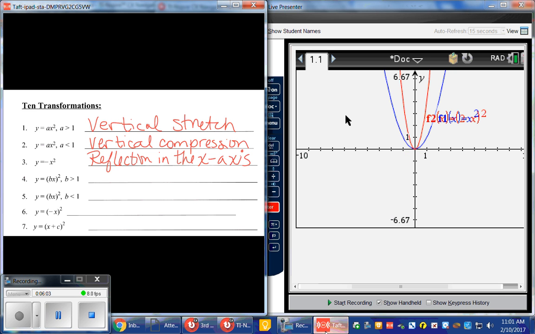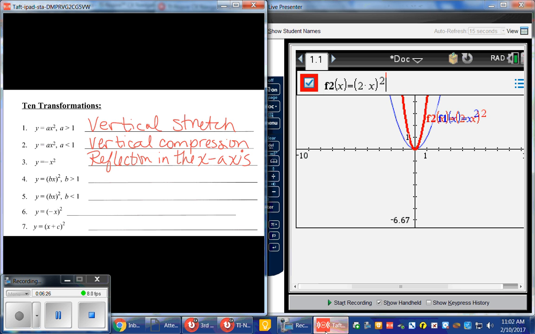Ooh, it got narrower. So this one, again, I want you to think of the marshmallow, but think of it this way. My hands are like the parentheses, right? You see my hands? They're parentheses. She did 2x squared. If my marshmallow is between my hands and I push, what's going to happen? It's going to move up and get thinner, right? So we're going to call this a horizontal compression.